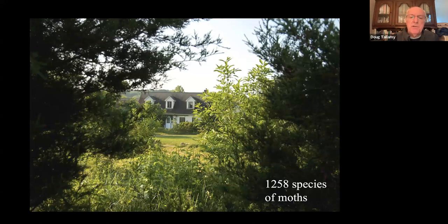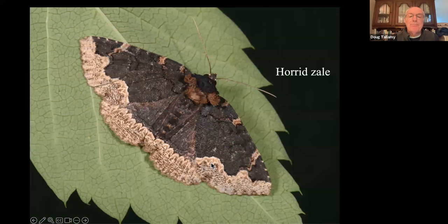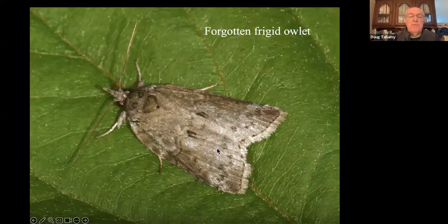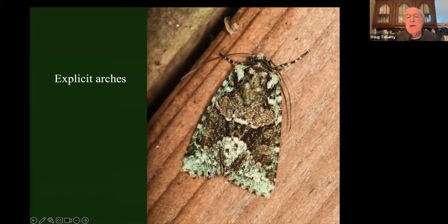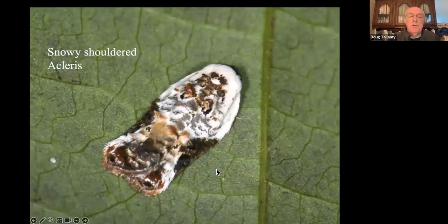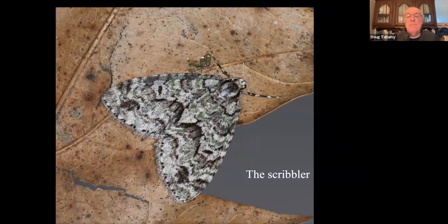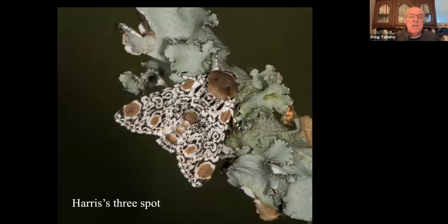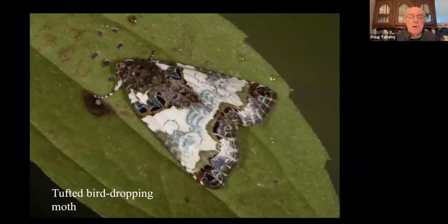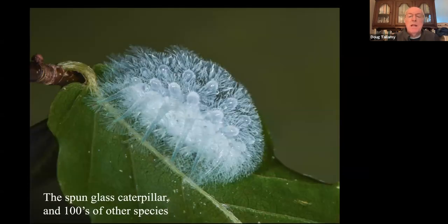That's a lot of species supporting a lot of other species. Many of them are pretty cool: the chinkapin leaf miner, the skullcap skeletonizer, the neighbor, the little devil, the horrid zalea, the forgotten frigid owlet, the visitation moth, the obtuse yellow, the explicit arches, the snowy-shouldered eclairus, the grateful midget, the morbid owlet, the pink-shaded fern moth, the feeble grass moth, the scribbler, the lemon plagodis, the cynical Quaker, the showy emerald, the green marvel, the old wife underwing, the tufted bird-dropping moth, the hog sphinx, and the spun glass caterpillar — hundreds more are now making a living on our property because we put the plants back.